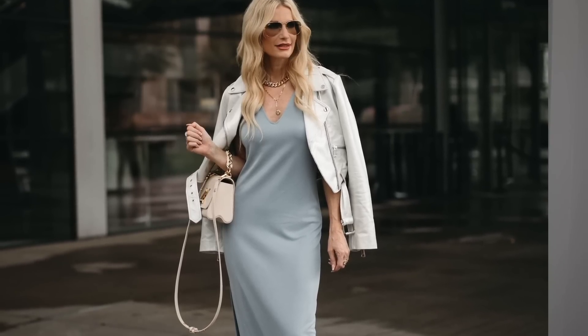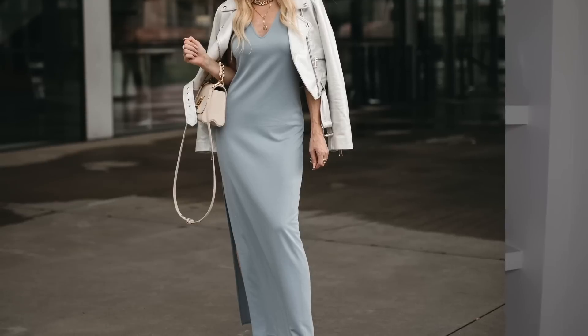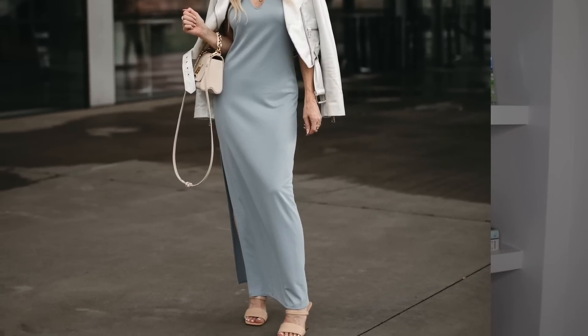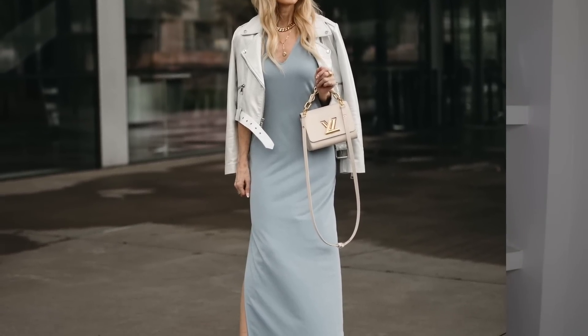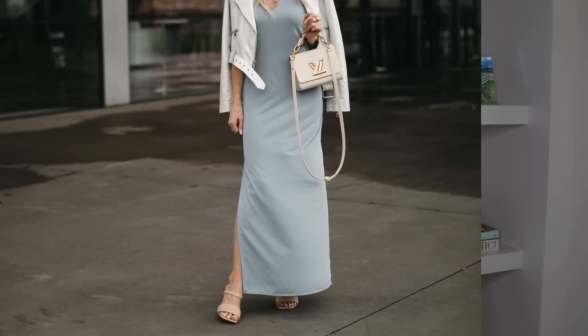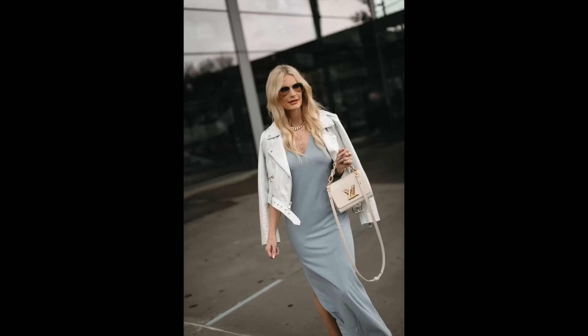And finally, the $49 dress I told you to wait for! This one can be super casual — it's not tight, so if you don't love form-fitting dresses, you'll love this. It's sort of loose and flowy, and you can wear the V-neck in the front or in the back. Wearing it in the front lets you show off a neck stack, which elongates the décolleté and makes you look taller and slimmer. This baby blue dress is beautiful — you can throw it on after the pool, or wear it at night with wedges, a gold necklace, or topped with this pearlized cropped leather jacket by Cinca Set. It also comes in black and a couple of other colors.